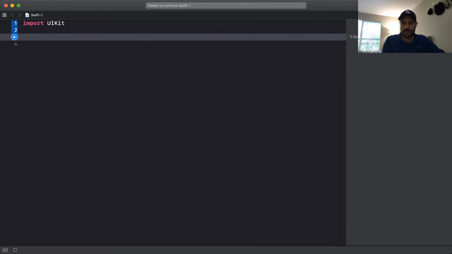The first thing I think you should know is the difference between a var and a let. As in other programming languages, we have variables and constants, and that's pretty much what a var and a let is, right? We can, for example, say let name is Kevin, and if we run that now, we should not get a compile time error. Should be fine. Yep, and we see this constant name stores Kevin.